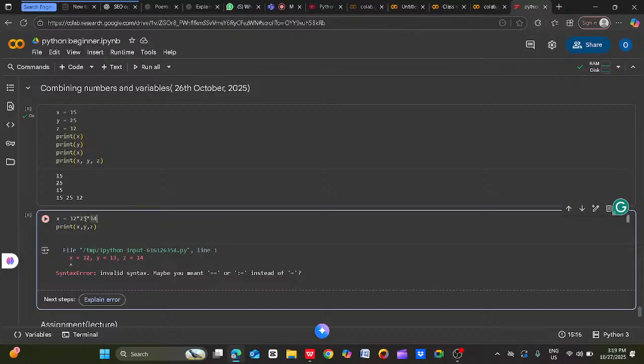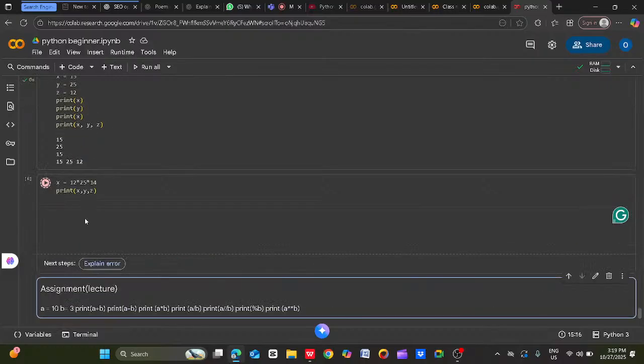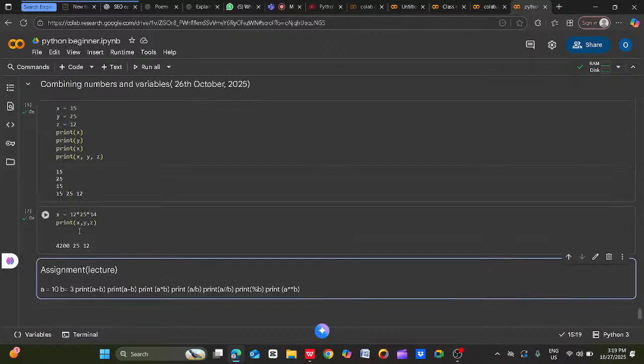Let's see if this one goes. Okay, you can see it has printed it for you this way. Okay, so that is that.